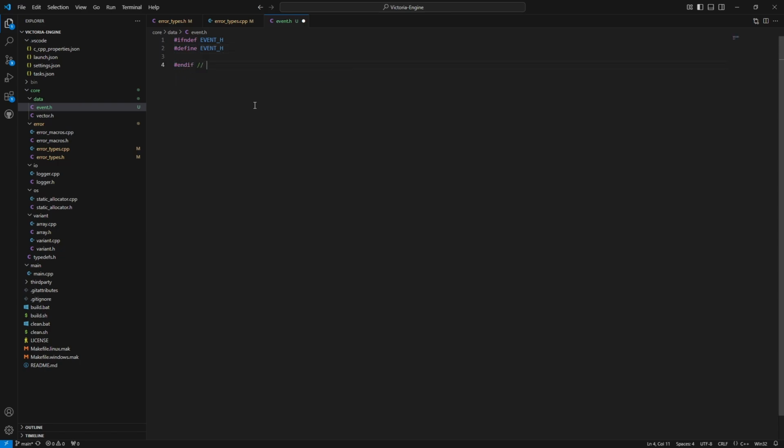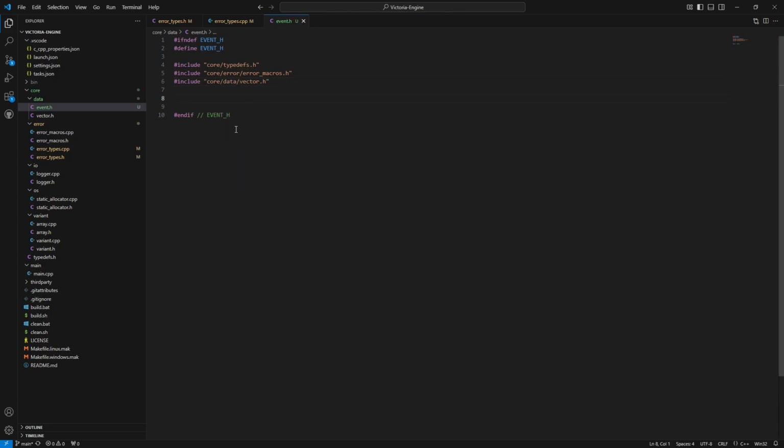We'll end if here. And we'll of course need our include, so that will be our age-old core typedefs.h. We'll also want core-error macros.h. And we're also going to want our vector class.